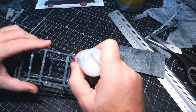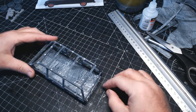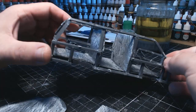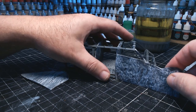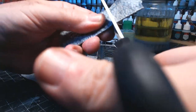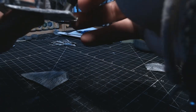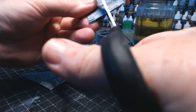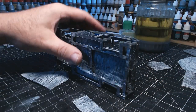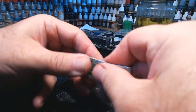So again, with the gluing, this could be glued with a cement glue, but just for speed and ease, I do like to use good old super glue. And it is simply a case of going around cladding this thing with the panels, which is pretty cool. This is where it's up to you just how neat and precise you want to be. Whenever I make things with orcs, I kind of eyeball everything. But if you're making something a bit more sleek, neater and tidier, then obviously you would mark and measure. Measure twice, cut once. Whereas when I make things for orcs, it's a case of, let's wing it, cut it, and just slap it on. Fingers crossed, it'll work.